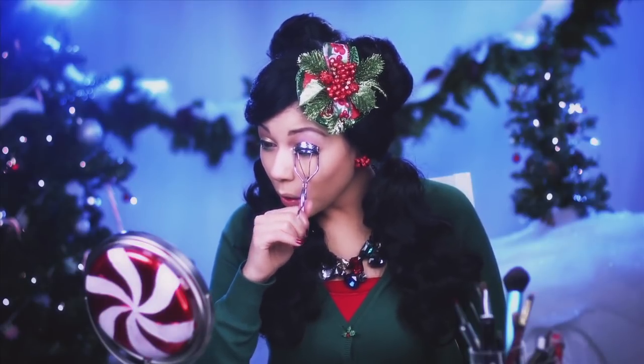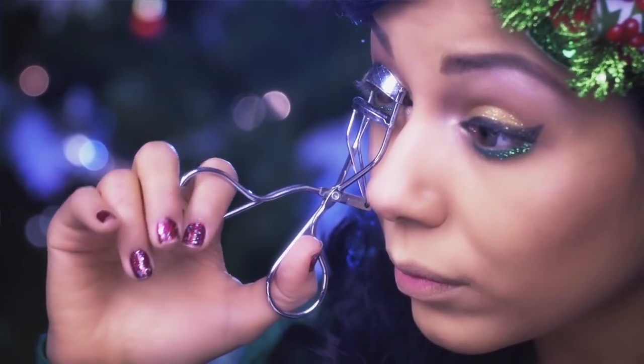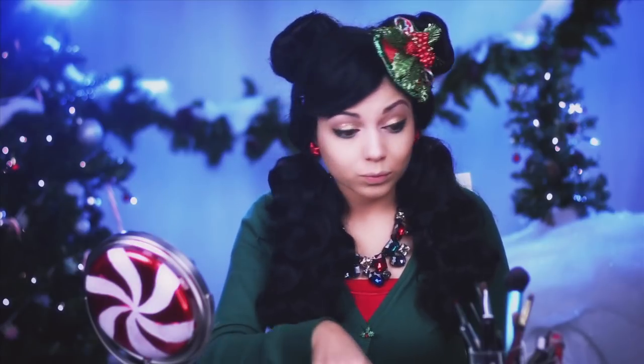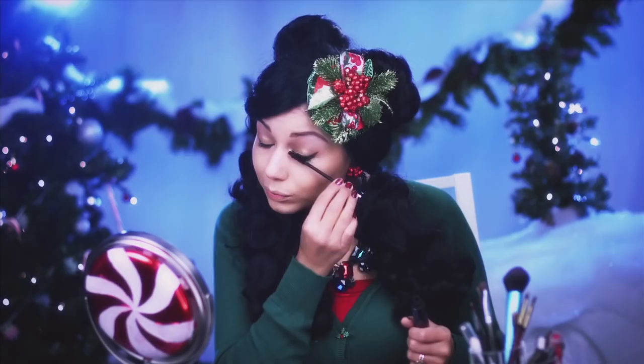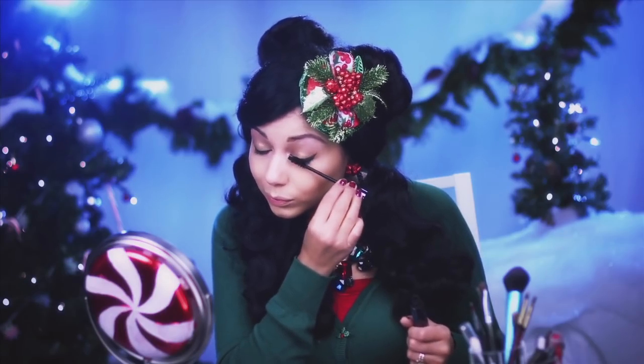Time to curl them lashes for some lift. Then go in with my black mascara from Urban Decay. I'm going to start at the bottom of my lash line and then wiggle my way upward.